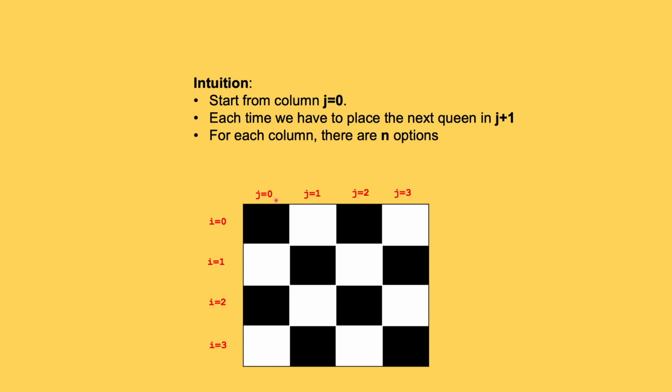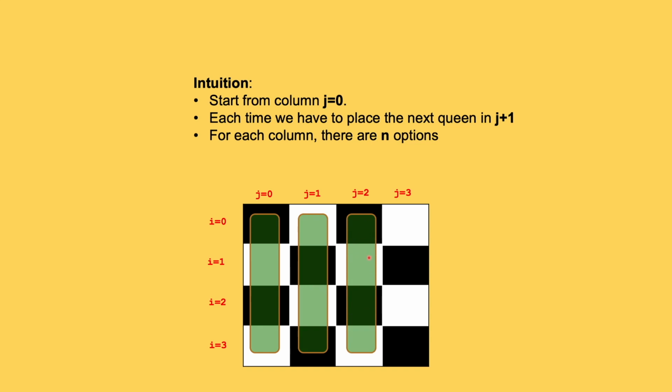So we know that each column can accept only one queen, because as soon as I put one queen in this column, no other queen can be placed here because that one queen will attack. So that suggests that we have to put one queen in this column, then put one queen in this column, then column 2, then column 3. So there's no option or choice here. We have to go column by column and step by step.